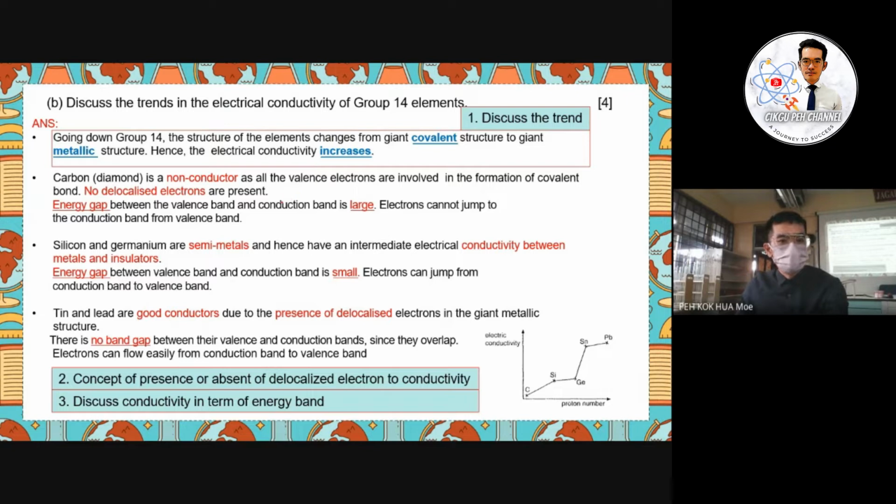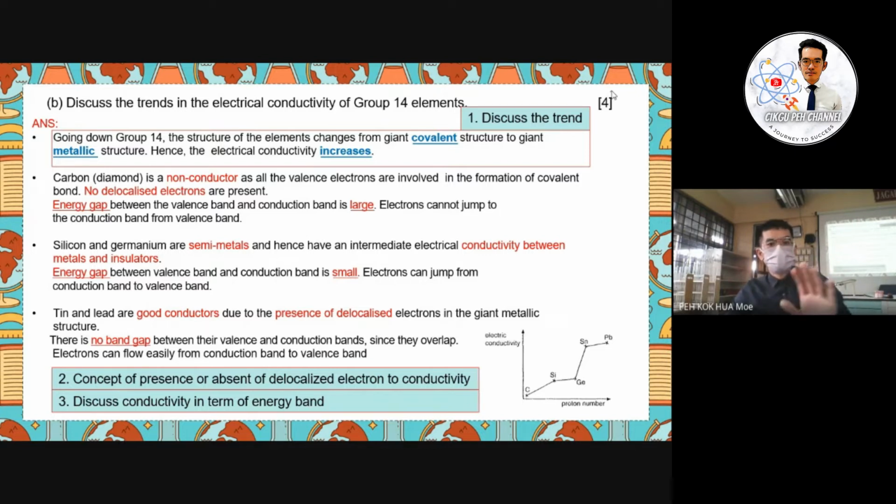So here we discuss two parts. For sure, we will meet the scheme, especially when the marks given are small. Here it is 4 marks, so maybe the scheme will give only the discussion about the delocalized electron. We don't know. We are only able to refer to the Laporan Peperiksaan in 2012. Regarding the questions before that, we do not know.